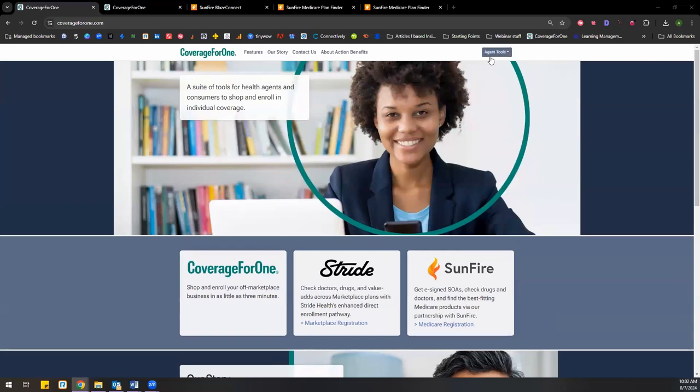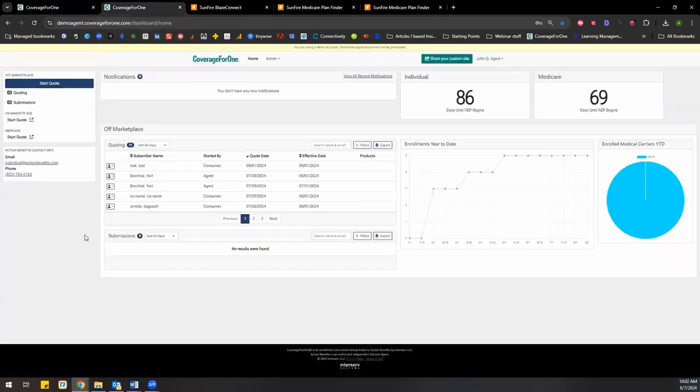Your buttons are going to look a little different because you're using the not training space to get this done. So your button's going to look a little different, but my button, because I'm training, looks a little different. So you would click there and log in, and I will spare you the details there. Just put in your login information and you will come up to the dashboard, which looks like this.